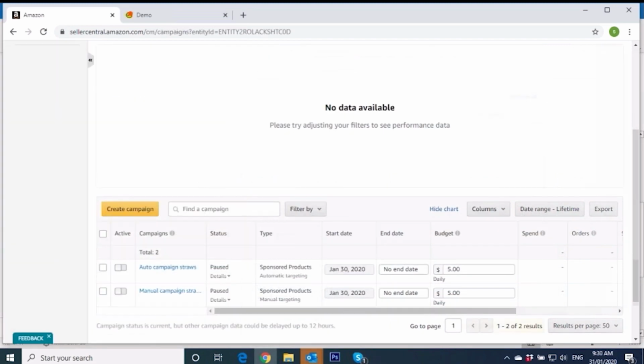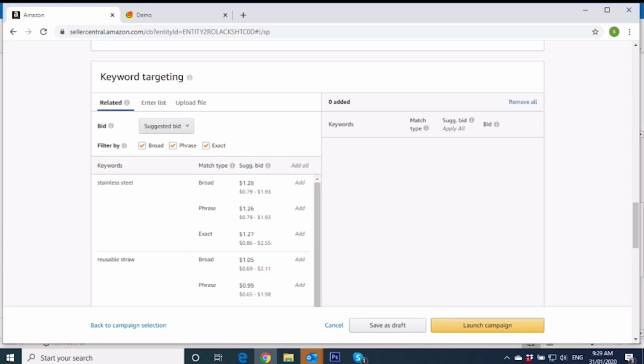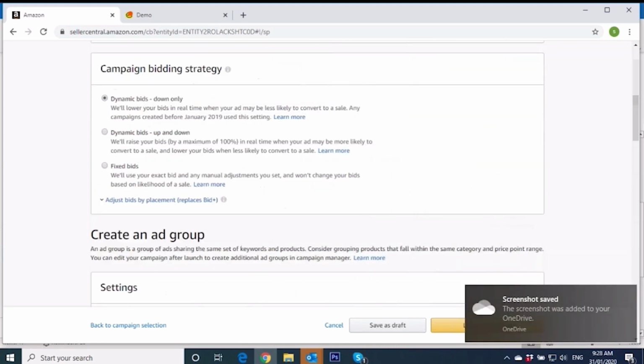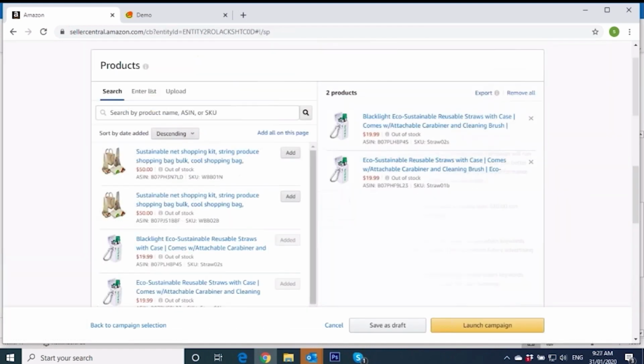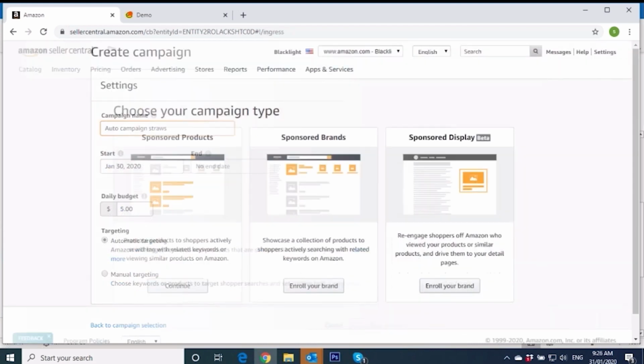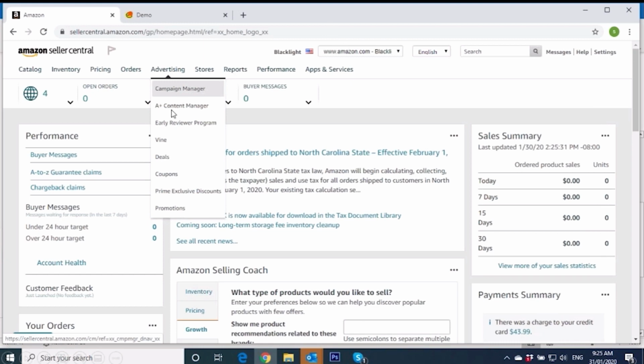If you can access A+ content, Karen, just while Susie's bringing that up, if you've got access to A+ content, then you are brand registered, because the only way you get that in your own Seller Central account is through brand registry, unless you're going to hack it, which of course I'd never suggest that you do. So it's the second, can you see on the screen there, the A+ Content Manager. So you go in there, you register your brand, you need to get approval for the brand, and then you should be able to do it.